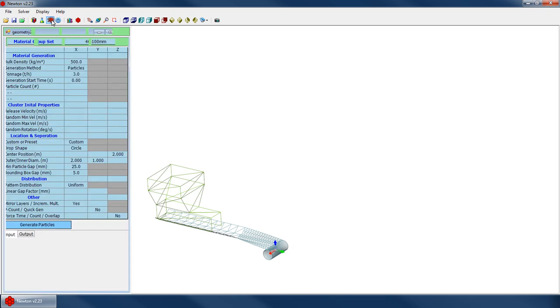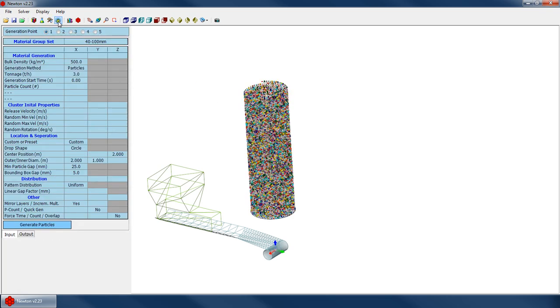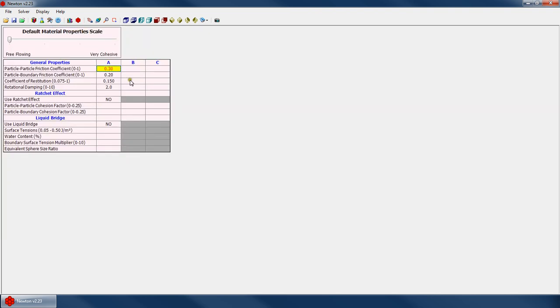Then, after setting up your geometry and your particle set and generating your material, probably next you're going to go to your material properties and say, is this going to be a high friction simulation or a low friction simulation? Do I want free flowing? Maybe I want to turn it up to my third notch. This is relatively high friction, and I could say, for my liquid bridge, do I want my surface tensions to be increased?